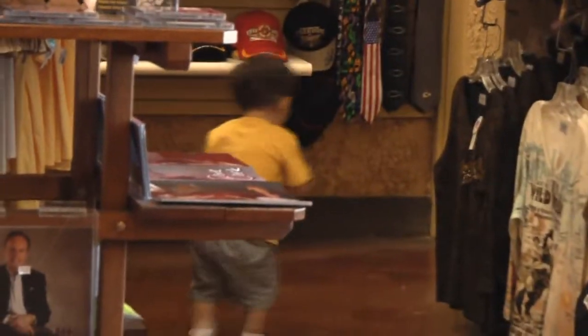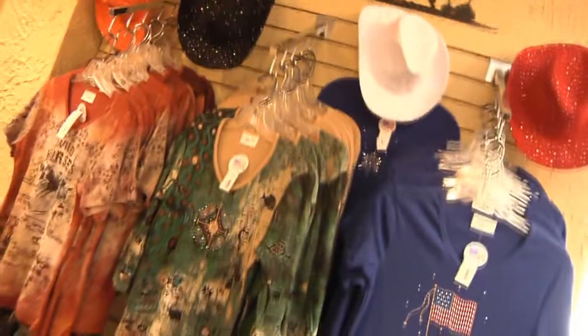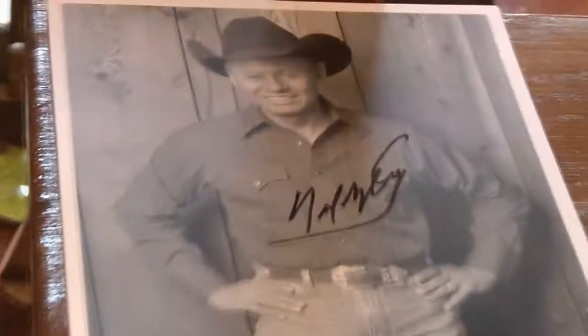That's my youngest boy, Caden over there. He's a troublemaker — he barks like a dog. This is the gift shop. We have all kinds of cool stuff: everything from ladies' purses to sweatshirts to keychains, and all kinds of Clay Cooper CDs, Neil McCoy CDs, and Buck Trent CDs and all that stuff.